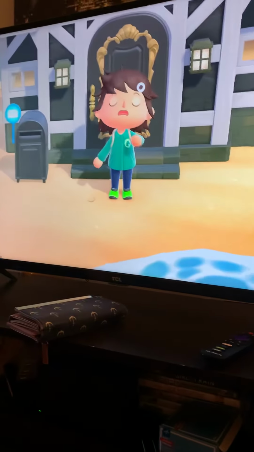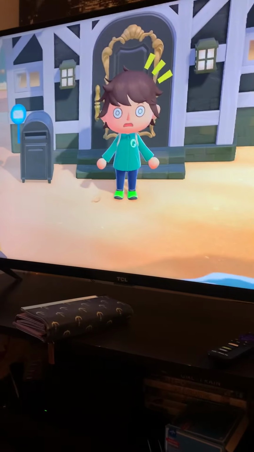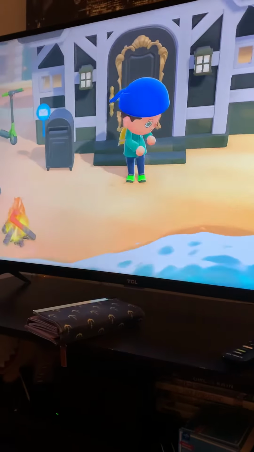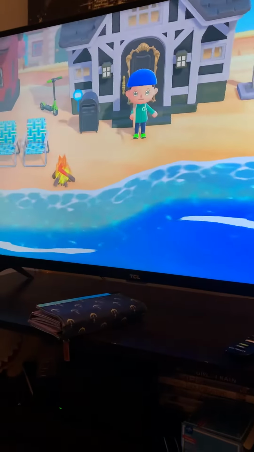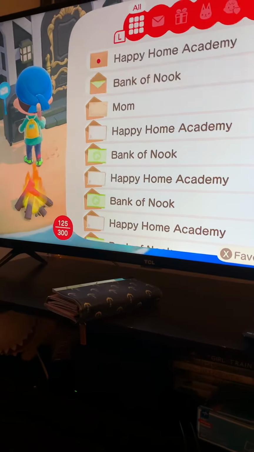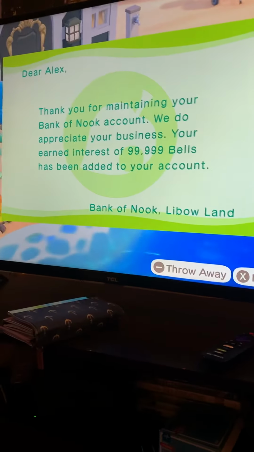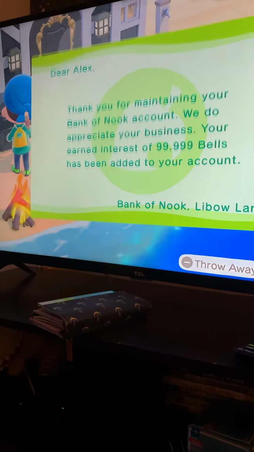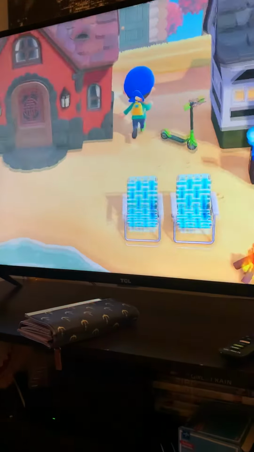So look, I came out of my house after the year 2060. It's been like 60 years. I'm gonna put on my little outfit, and look, you then check your mailbox. Always check your mailbox to see how much interest you built. And I probably didn't get the max amount. Okay, so see, look, now I have 100,000 bells practically in my account. So you then go back to your ATM.